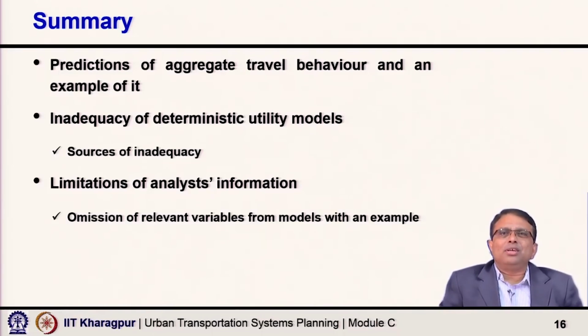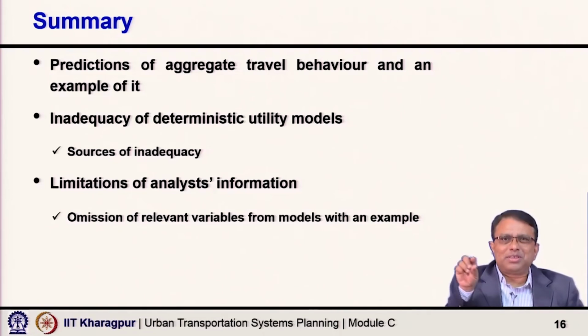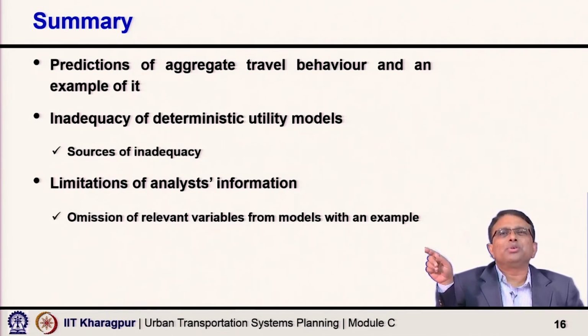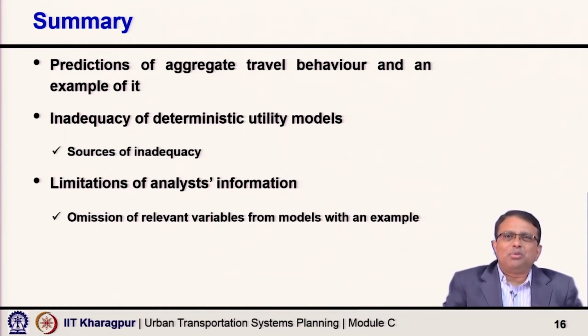So, what we discussed in this lecture, we told you how using a disaggregate model you can even predict the aggregate travel behavior, taking different segments, characteristics of each segment, think of a person who is representing that segment, calculate the utility and accordingly say what is going to be the choice. So, for each segment you can separately calculate the choice, and you know that in the overall population what is the contribution of each segment and their respective choices. So, you can say then overall, of 100% population, how much percentage will use option A, how much percentage will use option B and so on. So, aggregate prediction can be done.